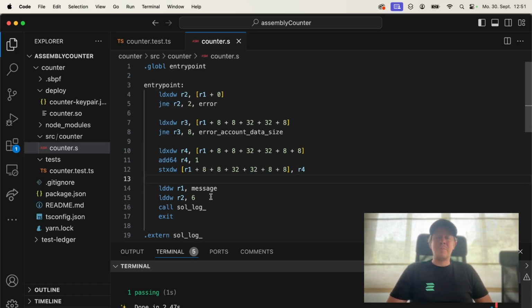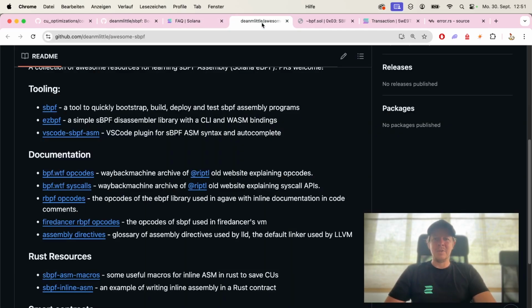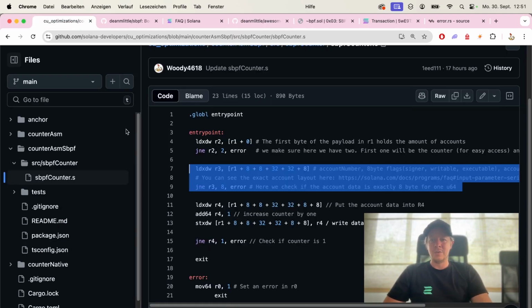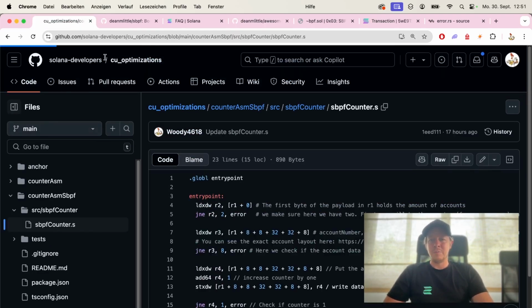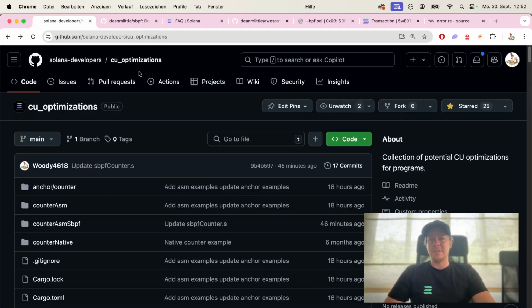Or if you have very performance heavy things that you need to do, like this Fibonacci example, maybe that makes sense. I mean, it maybe doesn't make sense to calculate Fibonacci numbers on chain, but you can do it. Whatever is performance intensive and you don't have enough CU to do, you can take part of your code and put it in there, or you build a primitive that you reuse in multiple programs. Definitely check out all the resources that Dean put together here and go through the CU optimizations repository. There's a README here. And optimize your programs. It makes things lots easier.